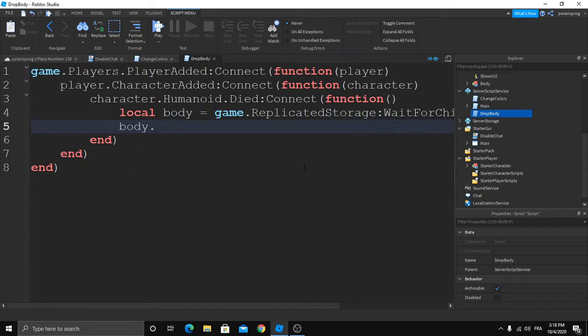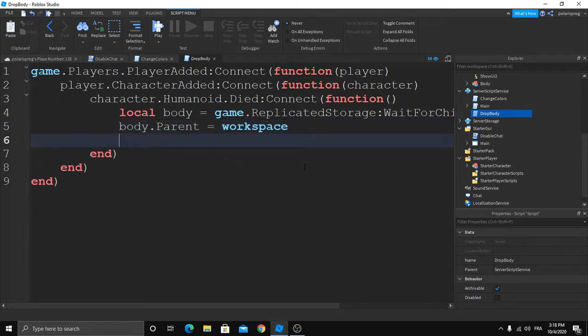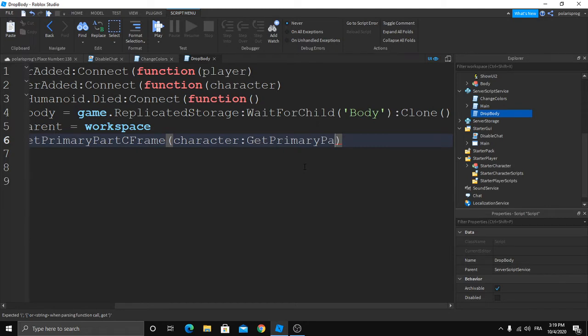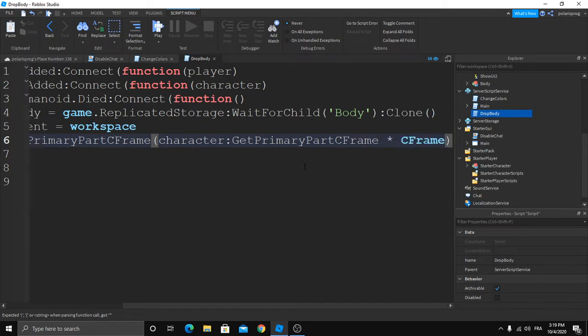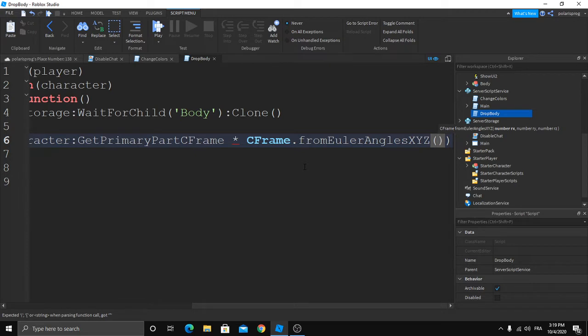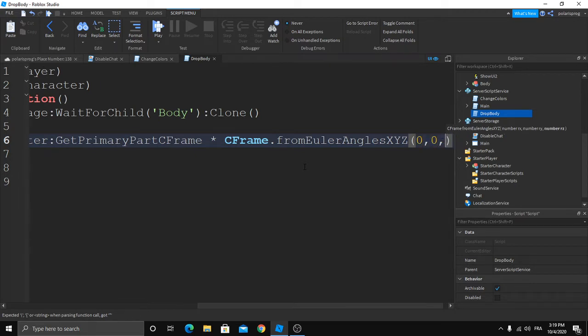Okay, so body.Parent = workspace, body:SetPrimaryPartCFrame(, two closing brackets, and we're gonna write CFrame = character:GetPrimaryPartCFrame() multiplied by CFrame.fromEulerAnglesXYZ(0, 0, 0).